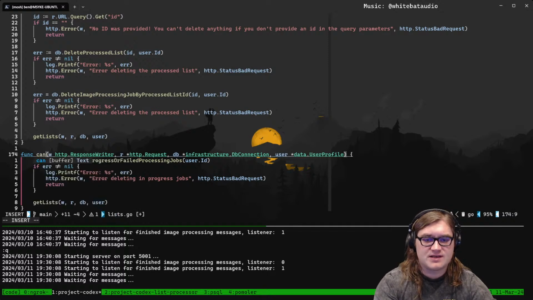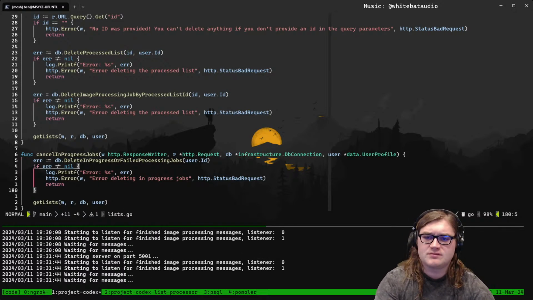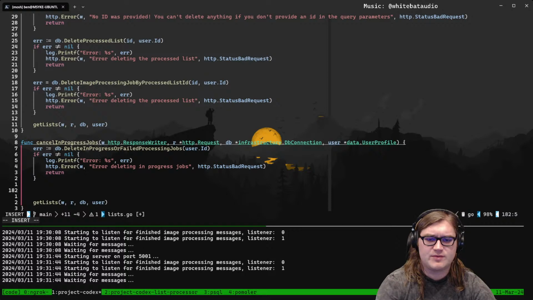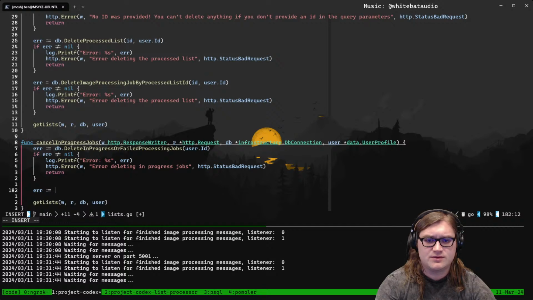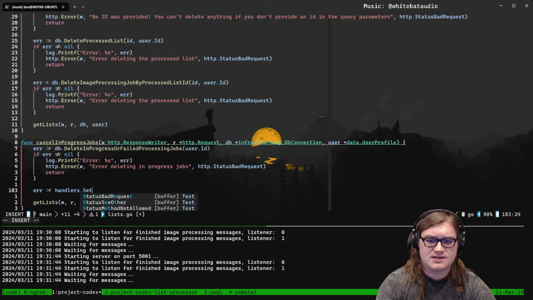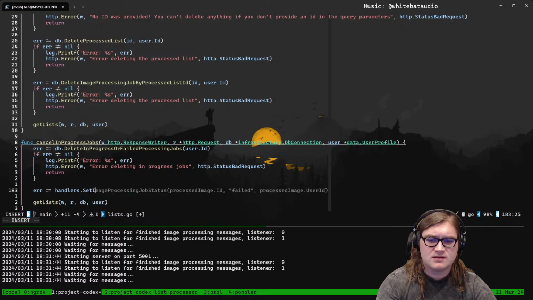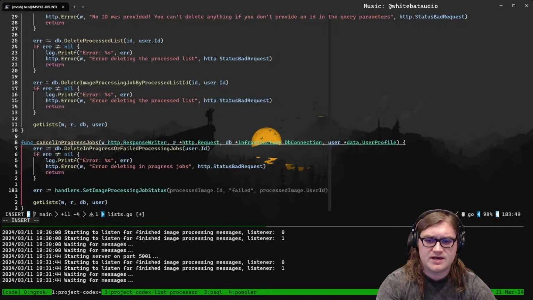I'm going to rename this to cancel in progress jobs. This could be like a put. I think that would probably be a good idea. So error equals handlers dot set. Yeah, no. Not that.